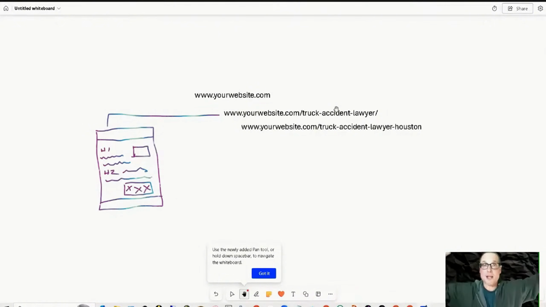This is a broad match pillar page, establishing the page to identify: website.com is who we are, slash, this is what we do. Within the this-is-what-we-do page, Truck Accident Lawyer, we will internally link to our location pages. How I wrote it out was Accident Lawyer Houston. To go one level deeper, I wanted to outline the actual page structure. How I've done this here is just like this.